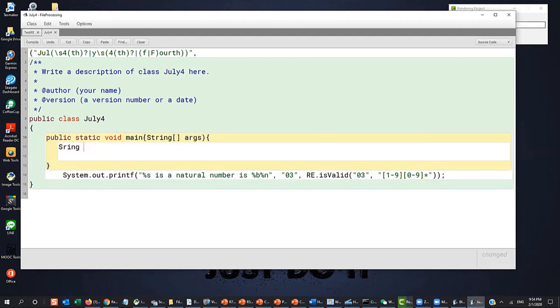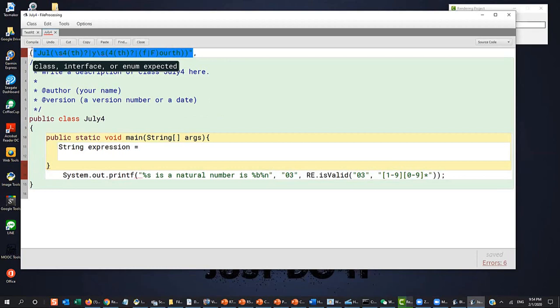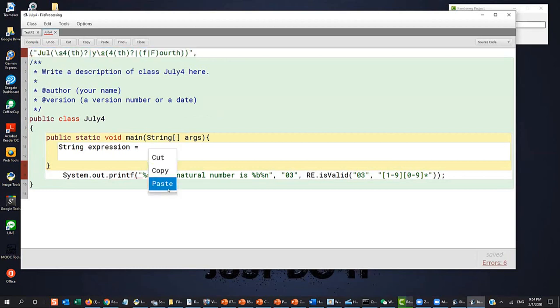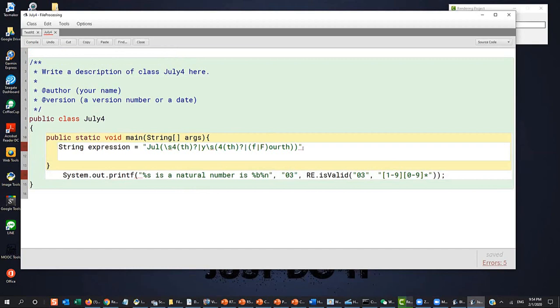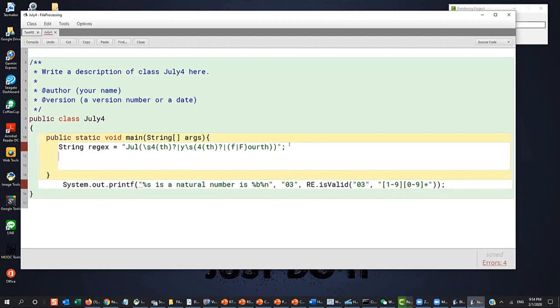So here I will have string expression. Okay, so my expression actually is cutting from here. That's my regular expression. Okay, and this one that's actually deleted. Okay, so here let me put it here, and let me call it regex. Okay, regular expressions name. And we are going to try actually here as well. That's illegal. So here you need to put a backslash. Okay, that actually the dual of Java string.